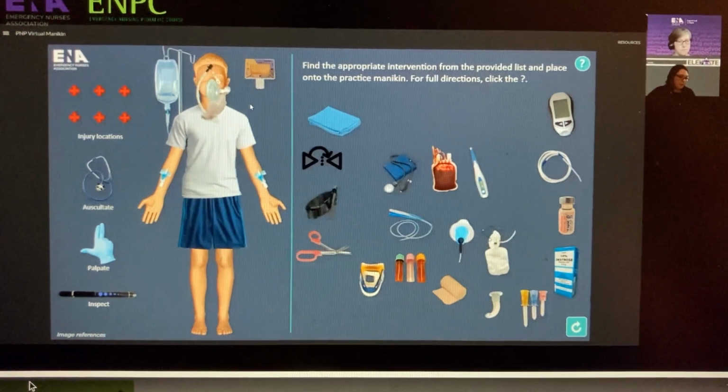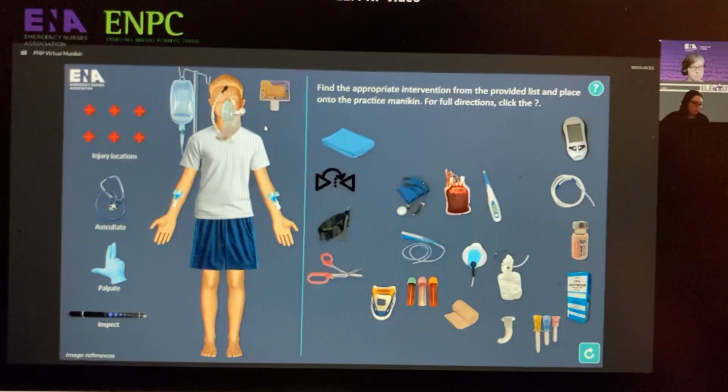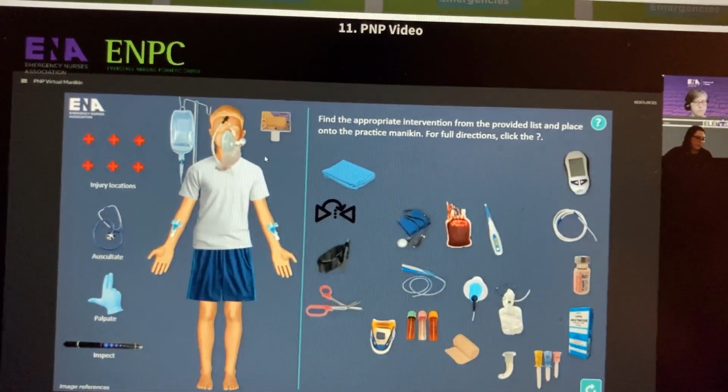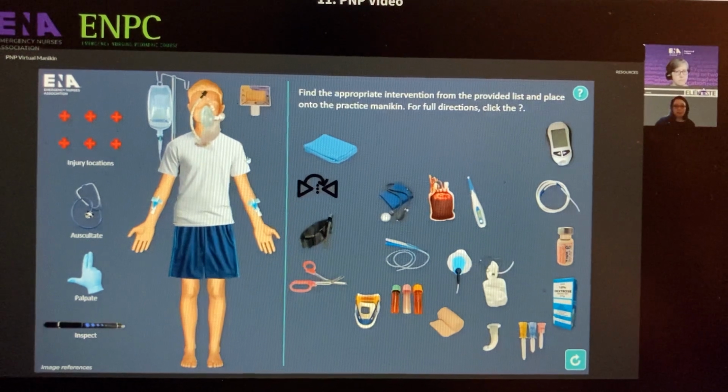Her pupil reflexes are present. Corneal reflexes are absent, which is a 4. And she's breathing at the ventilator rate, so that's a 0. Your total FOUR score is 4.